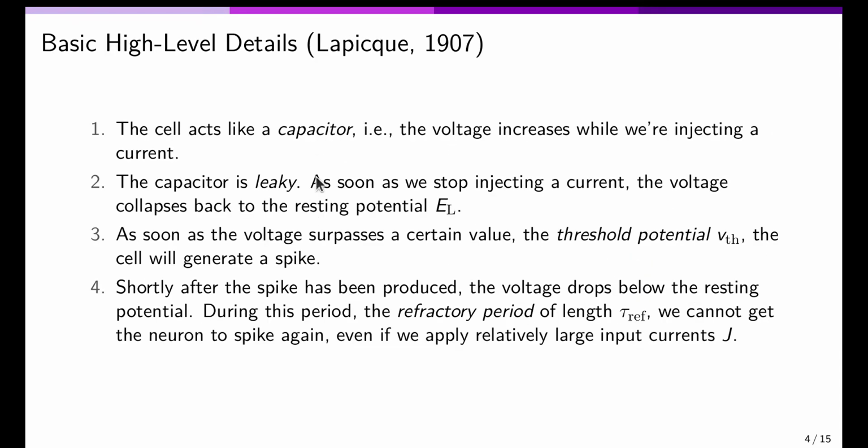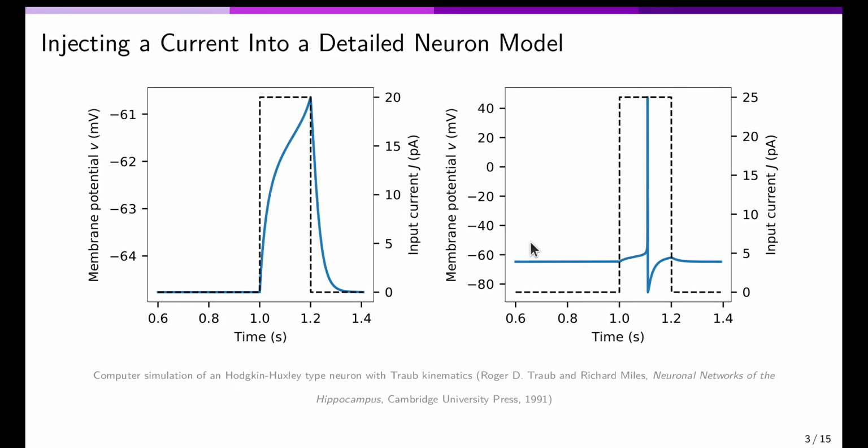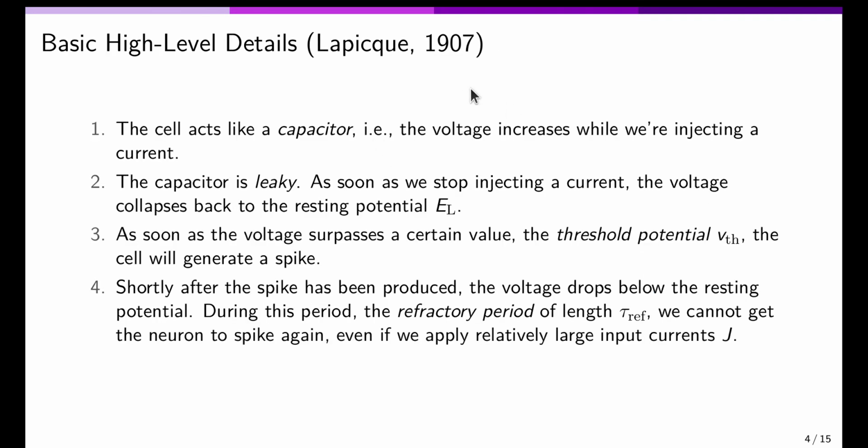So we've got those two bits of the story that seem pretty good. Then we're going to have this aspect that as soon as the voltage is going to pass a certain value, that's where we're saying we're going to generate a spike. Okay, that's going to be this sort of idea here of, all right, something weird happened once we got up past a certain voltage, and so a spike is going to happen. And then for a little bit of time after the spike's been produced, we've got this voltage dropping back down. And it's going to take a little bit of time to recover.